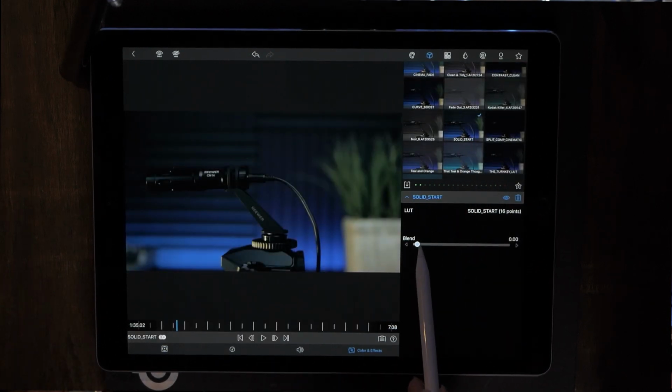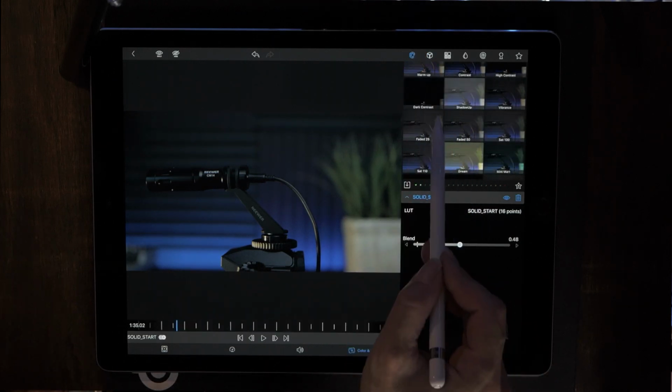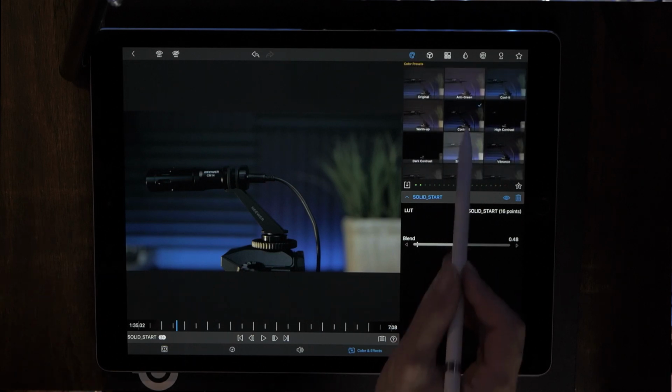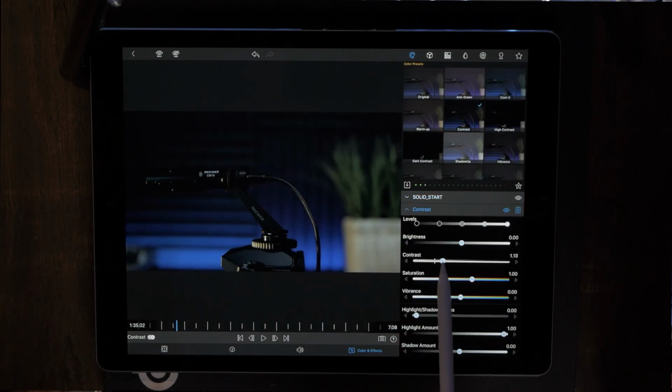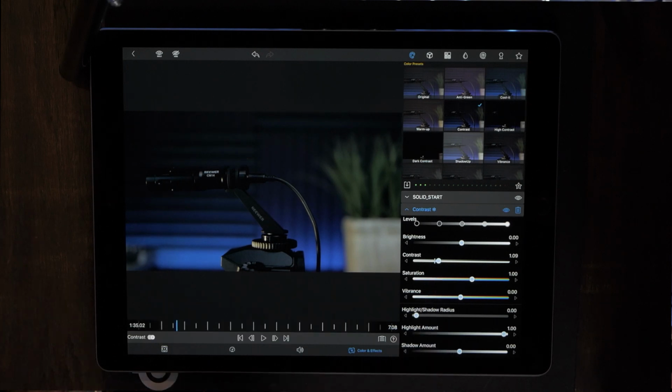That looks good. Let me blend so it's not too strong. Okay, that looks good. Now add a little bit of contrast to this. Perfect. Now for the B-roll, I like to slow it down.